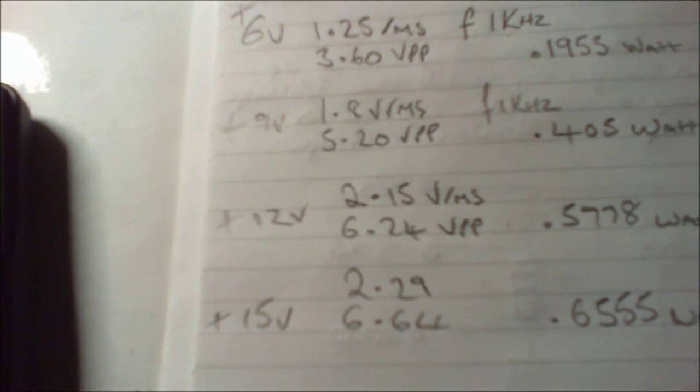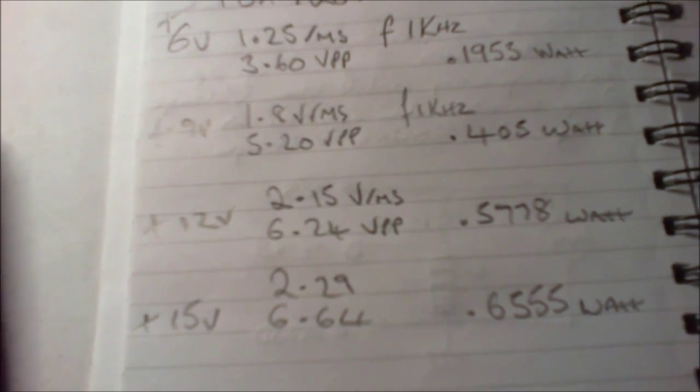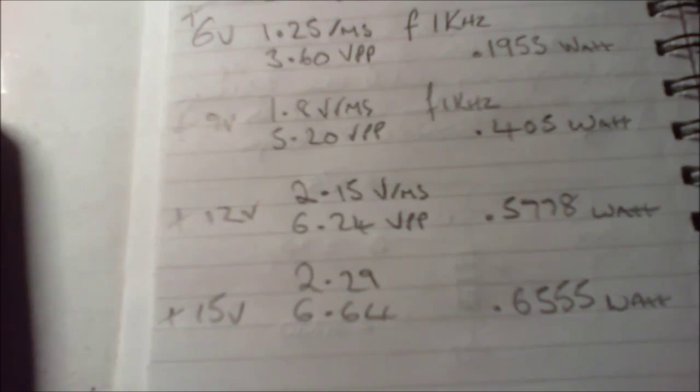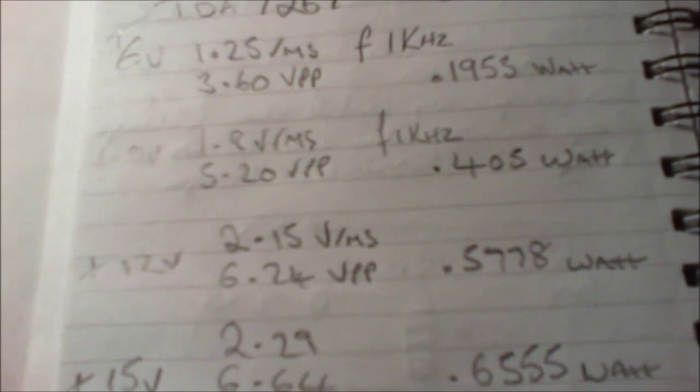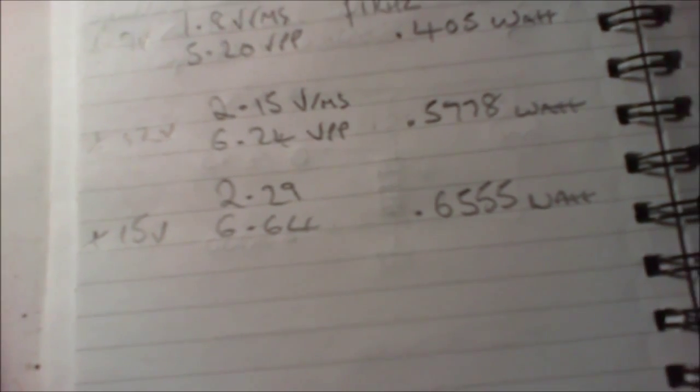But anyway, 6 volt, 1.25 RMS, 3.6 volt peak to peak, and that gives 0.19 watts. At 9 volt, we got nearly half a watt in power. The 12 volt, just over half a watt, and 15 volt we're going to 0.65 there, as you can see. I've not actually added the other ones together yet, but I'm going to do that in a moment.